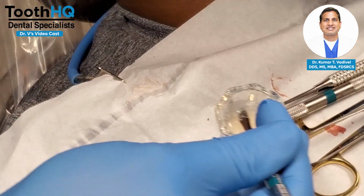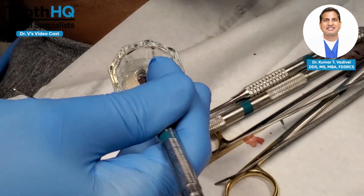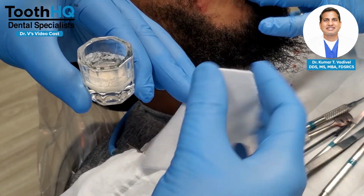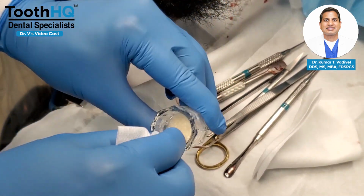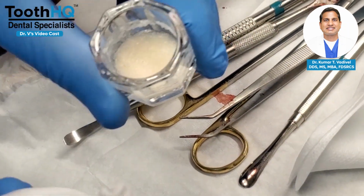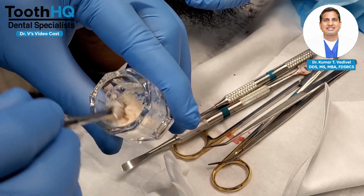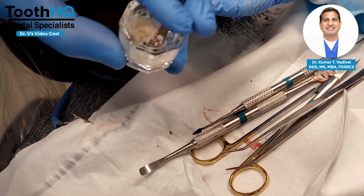After you mix it, you get a 4x4, which we have here, which is a gauze piece. After you mix it, you've just got to get the water out of the way. So with the 4x4, I call it wicking the water out. You don't want it too dry and you don't want it too watery, so you want to get a medium. As you do more of this, you will get to know the consistency that you really like, and you will find a way to get around this.